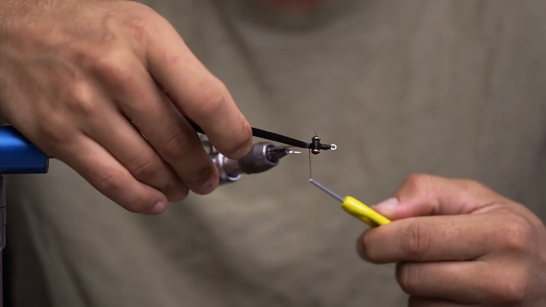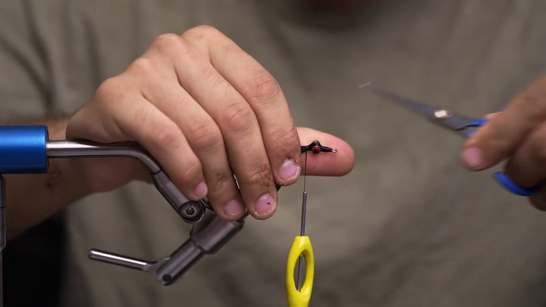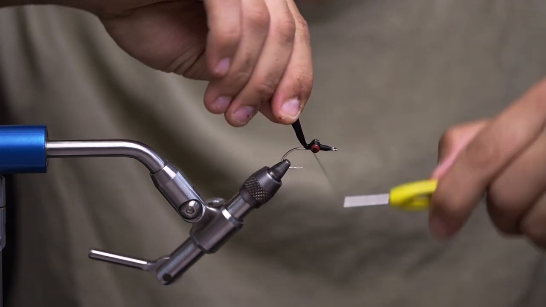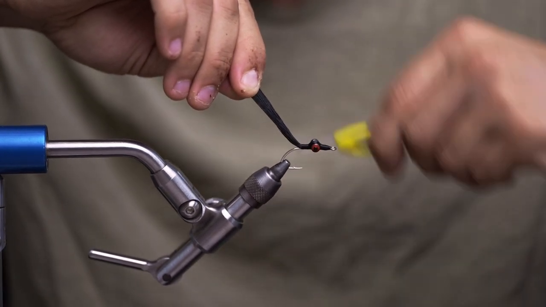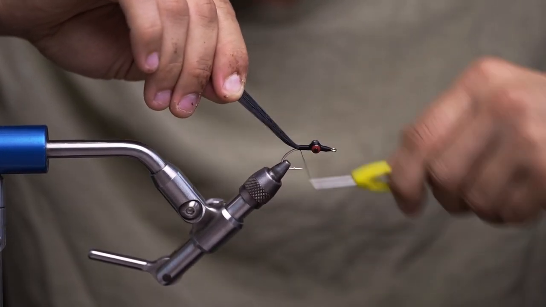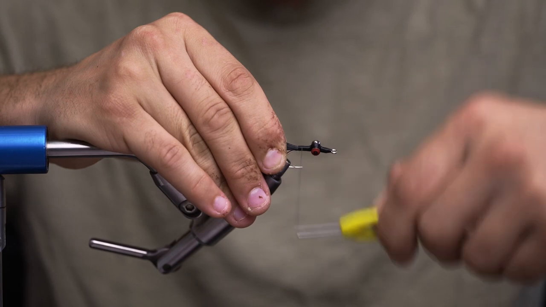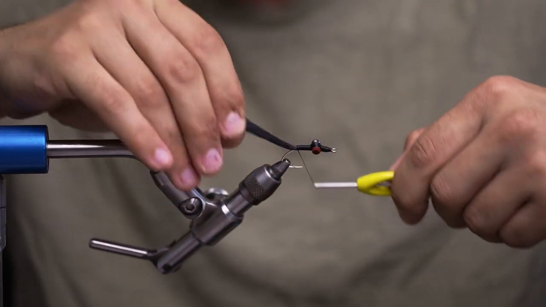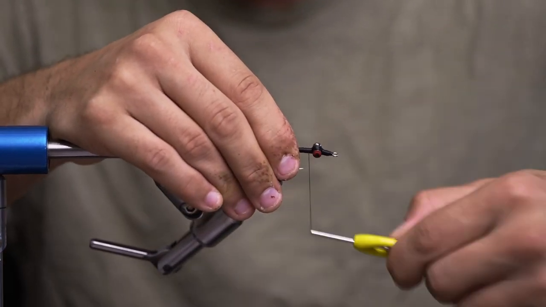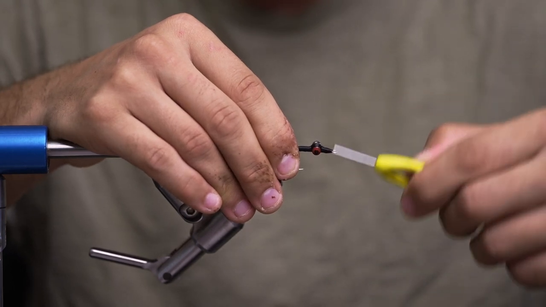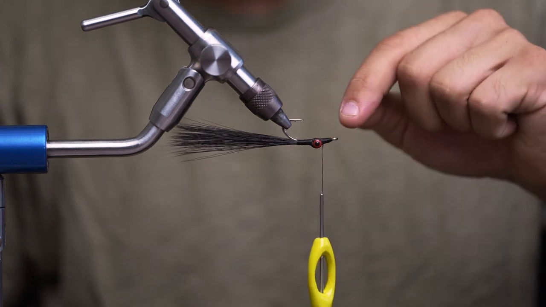So now we're going over the eyes. As you can see, I got a little stray piece in there. That bothers me. Let's get that out of there. Alright, so as we tie back behind the eyes, we're lifting up on that bucktail, keeping it on the technically underside of the fly, but on the top of the shank of the hook, I guess. So these are going to be seen, these wraps, so make them nice and pretty looking. I like to wrap just a wrap about to where the hook starts to bend, and I'm going to take my thread and move it in front of the eyes in between both eyes.